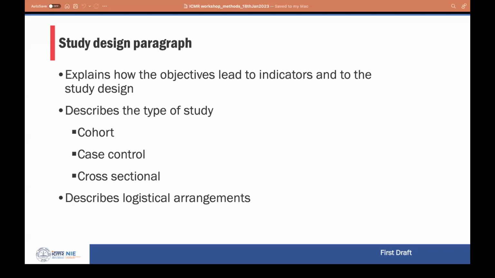As far as we see, most proposals which come to ICMR for review fit into one of these categories. And you need to think how this objective has led to this particular study design. So I'm just going to pause for a minute. If any participant wants to put it in the chat box, let's say your objective here is to estimate the prevalence of diabetes in X district. So what will be your study design? Anybody want to put it in the chat box?